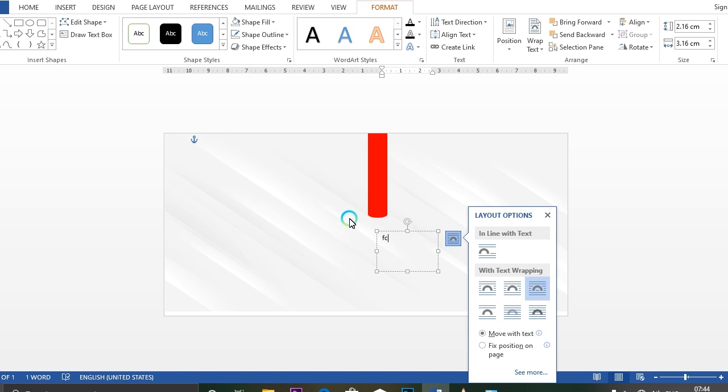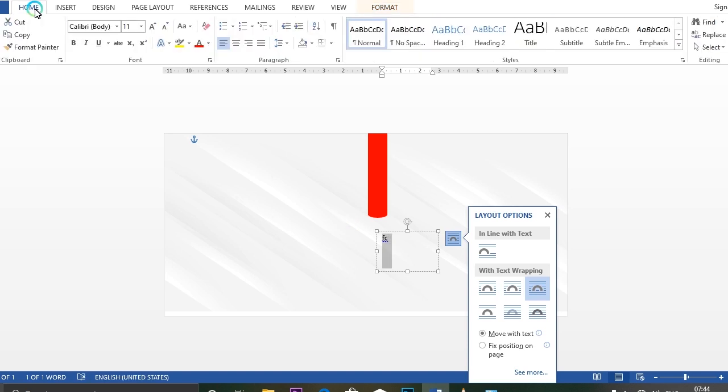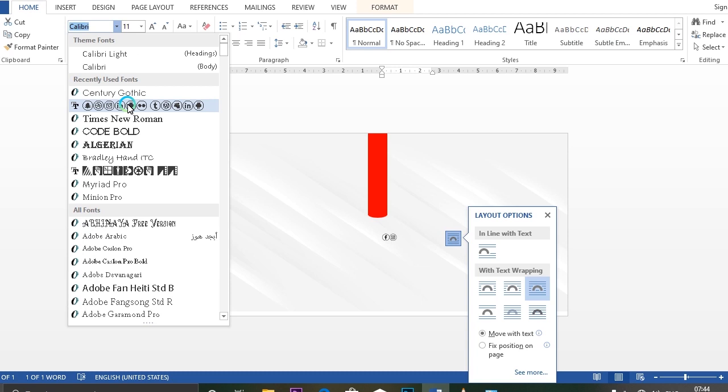So you have to go to the link in the description below to choose the font that I'm using, and go and download these fonts if you do not have one. So I'll go to Home tab, Fonts, then I'll click on this small down arrow here, then I will choose the font that I'm using. The name of the font is Social Media Font. You can Google it, you'll find it there.